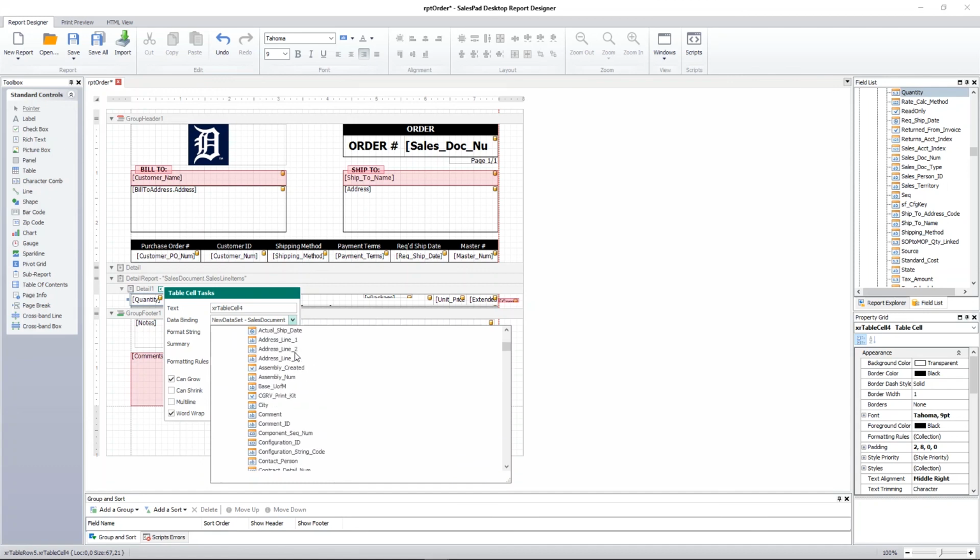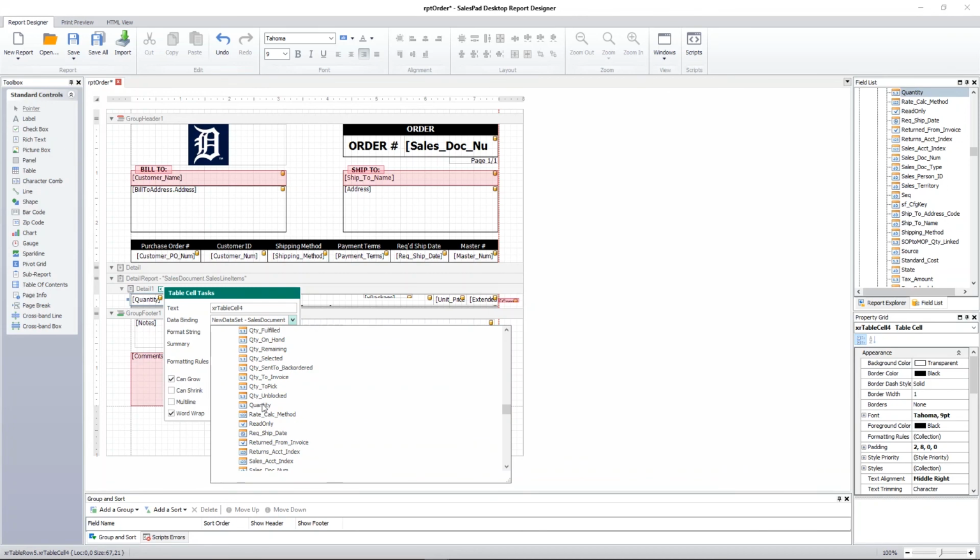If I just went directly, so if I go back up here, if I just went in directly to the sales line items table, it doesn't know which item to actually pull it for. And so if I chose quantity here, it would just display the exact same quantity for every single line based on whatever the first line is for the order.